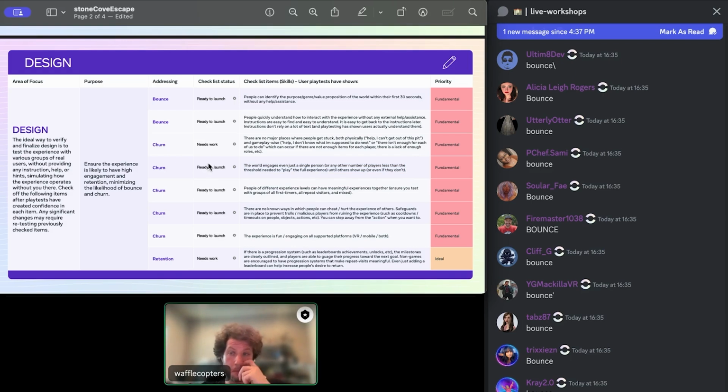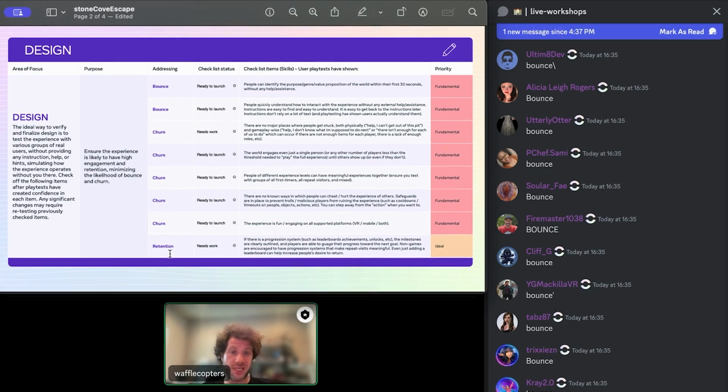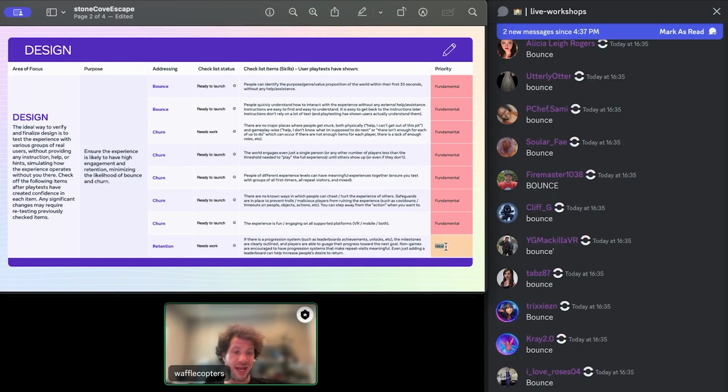Okay, so finally, let's look at retention. Now notice retention here is written as ideal. The reason retention is written as ideal is because some people make worlds that are not meant to be played 5,000 times. Like I build escape rooms that you might come do once, you might come back a second time for a speed run, but you're just not expected to come back a month later.